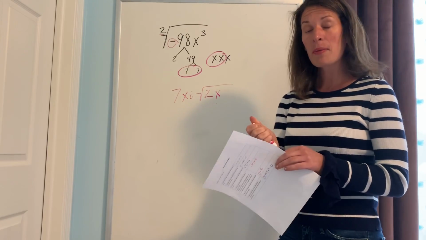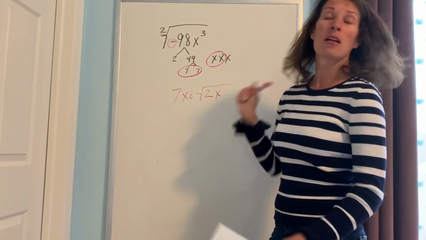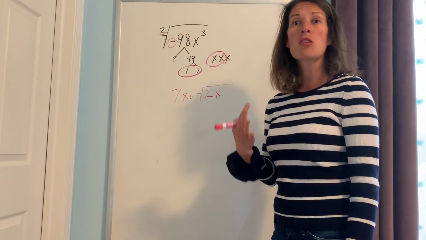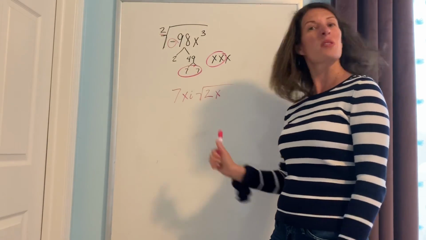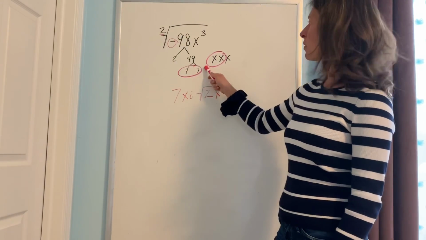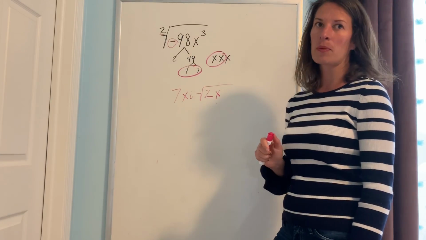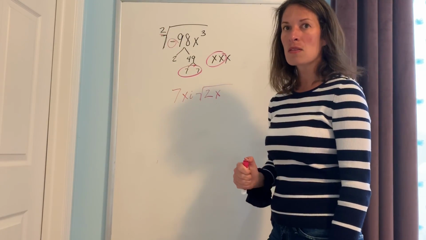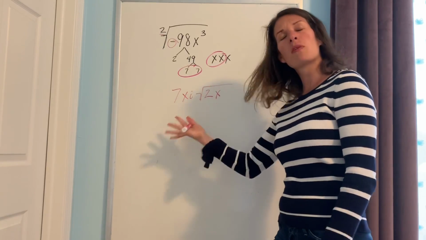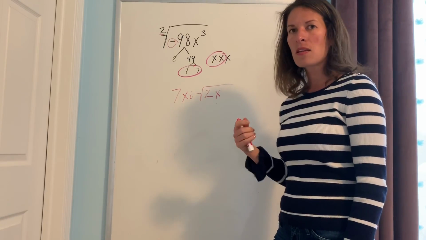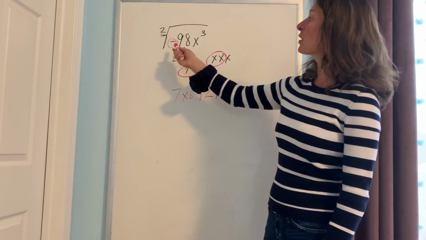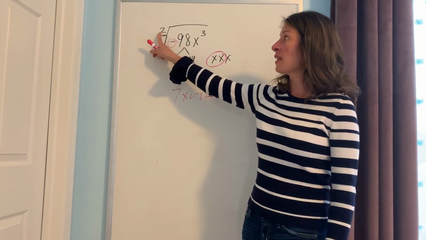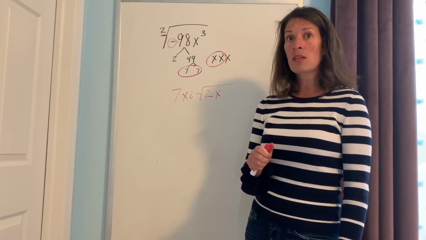So the way we break this down is just like everything else we have been doing. We're going to break this down into its prime factorization, numbers that are prime numbers. We're also going to write down any number of our variables. We're going to circle the number that is in our index. Whatever we circled comes out. Whatever we didn't circle stays in the square root. Then we have to look and see, because this is a negative, is our index even or odd? If it's even, it becomes imaginary.